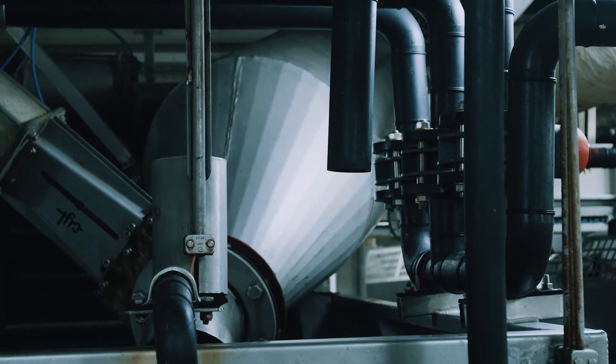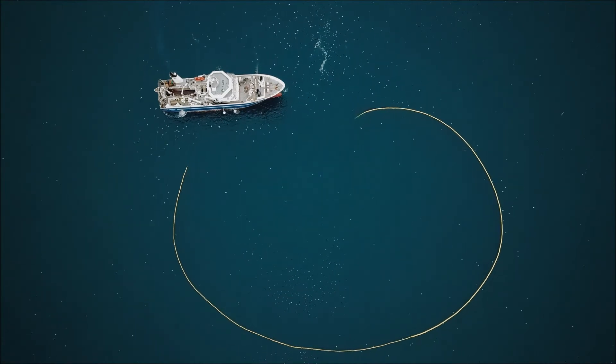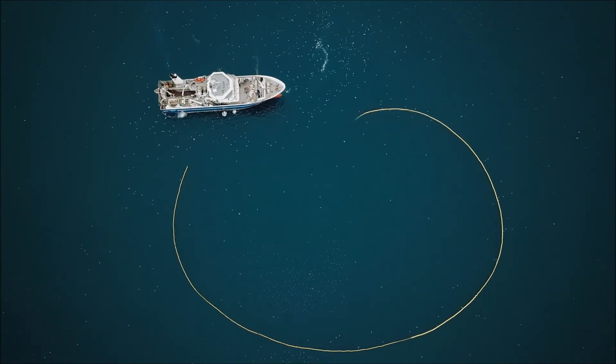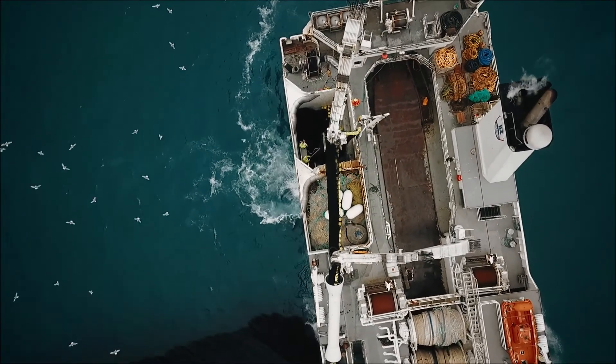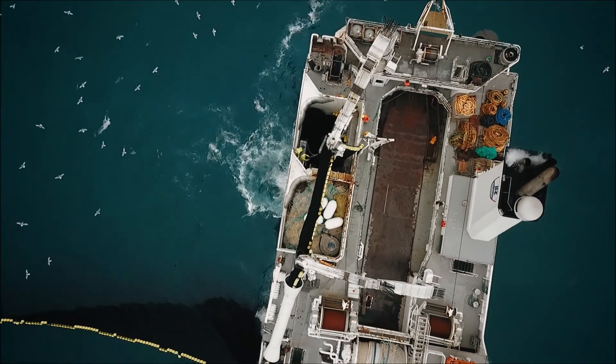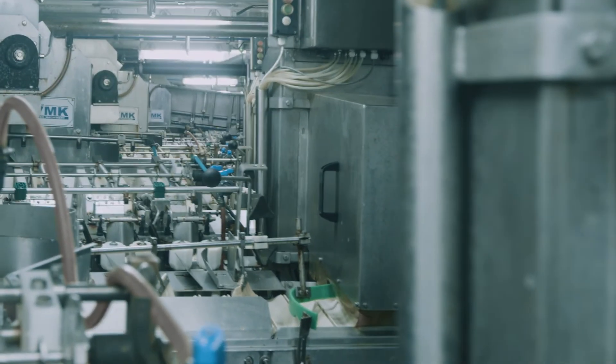They are very happy and they want the system to run because it's faster to clean the factory after production. There's a big change in cleaning the factory. Especially we have filleting machines that are running at fast speed and they are making the environment dirty with blood spots and fish offal. But all these blood spots and fish offal are sitting very, very loose on the factory shelf, the ceiling, and all surfaces. So it's very fast and easy to clean. We can only recommend it and I have recommended it to other ships.